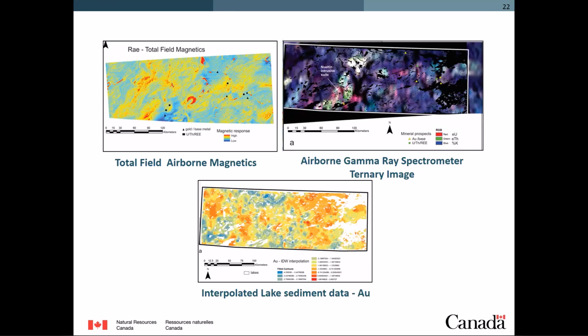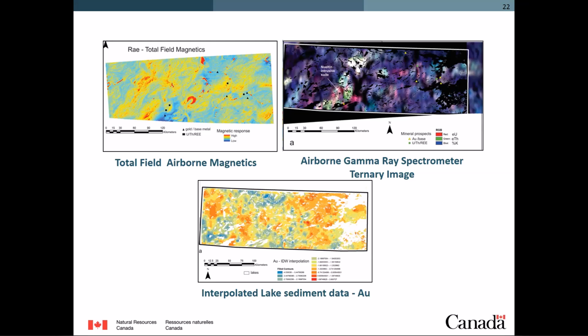And that's where we put one color through red. So we put uranium through red, thorium through green, and potassium through blue. And now we can start to see perhaps different phases of the Newelton granite suite. The areas of white is where we're looking at equal amounts, high intensity of uranium, thorium, and potassium emission. Well, there are more daughter elements. Well, we won't get into that. We'll leave that to Richard to explain. But you can see different phases, high in uranium, high in green, which is thorium here.